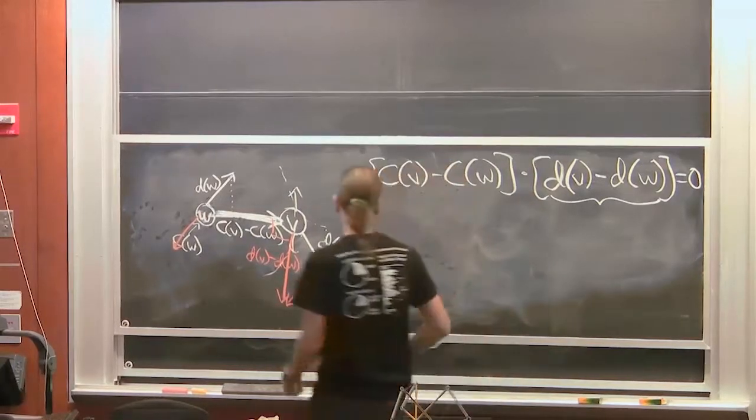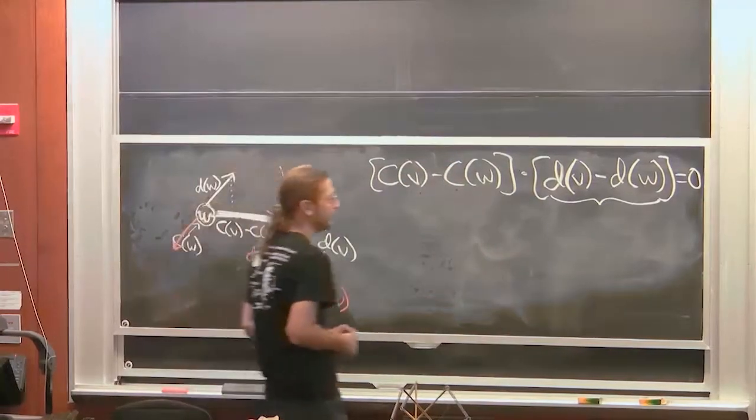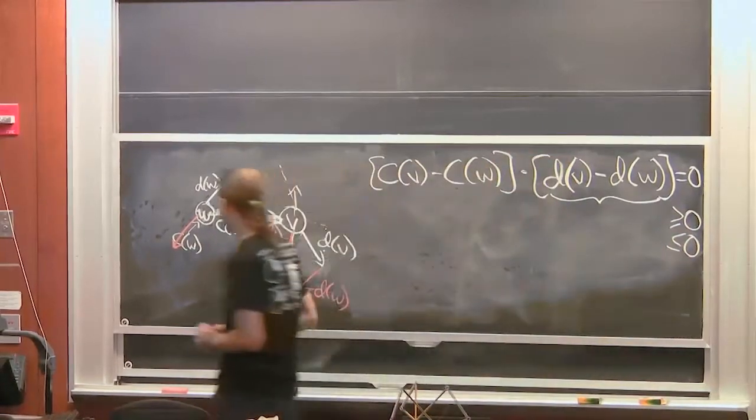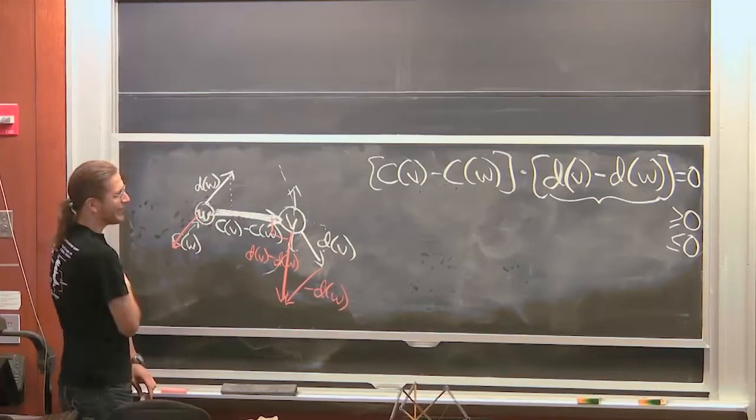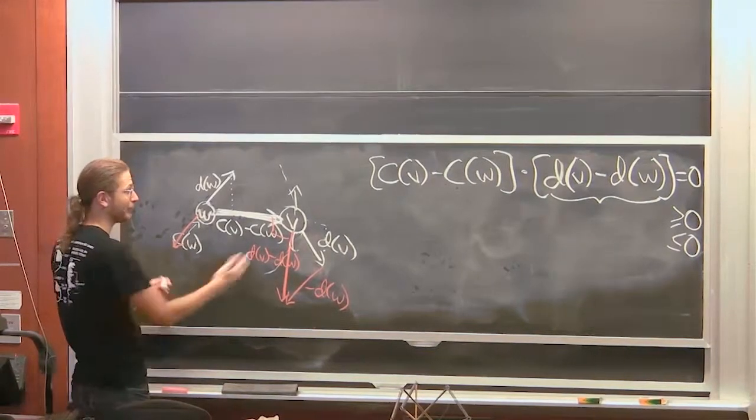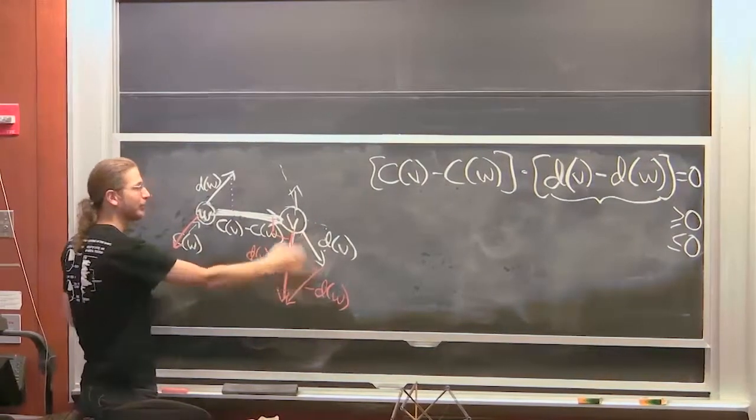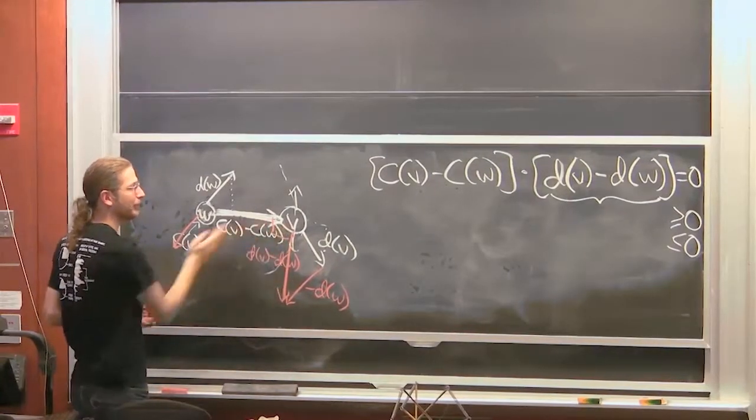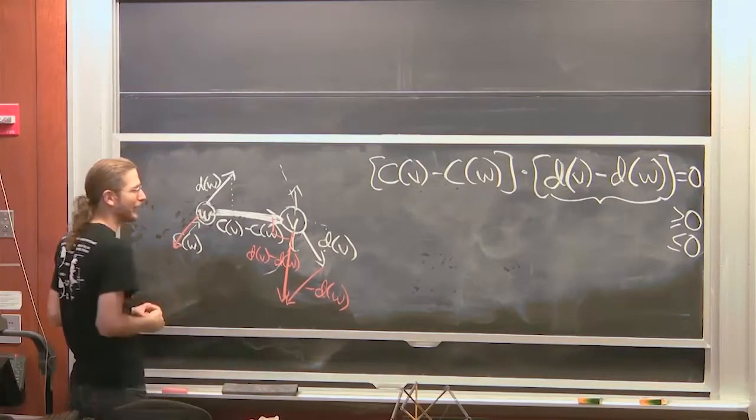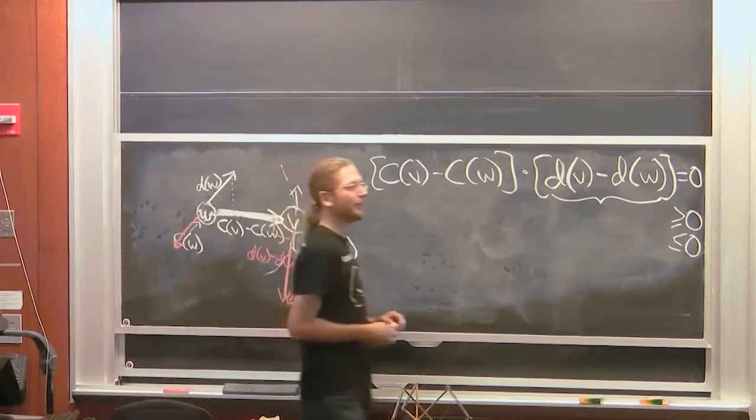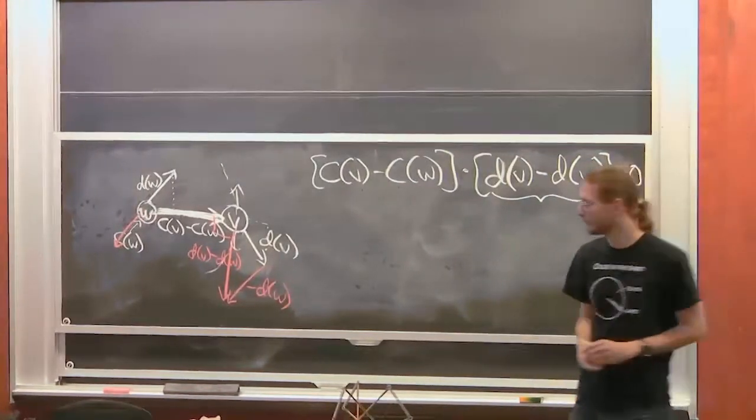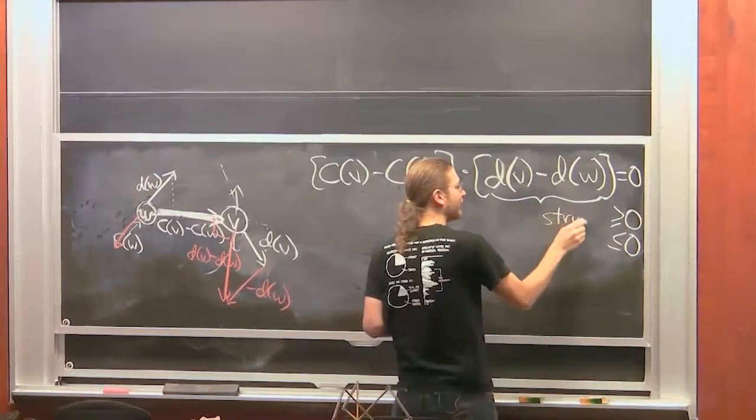Some bonus intuition. It's a little harder to see the other conditions from this perspective. At least I find it harder to see. But let's see. If you want it to be, what does the dot product being greater or equal to zero mean? It probably means that this angle is obtuse, which means that the length is getting longer. And less than or equal to zero means that the angle is getting non-obtuse. And if you know the dot product rule with the cosine of the angle, you should be able to figure that out. But it's a little bit less memorized in my head. Whereas dot product equals zero, everyone remembers it's being perpendicular. So this was struts and cables.